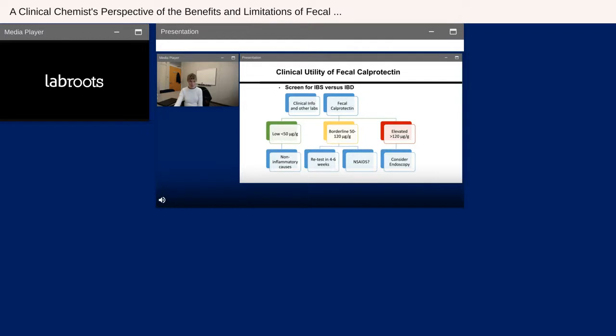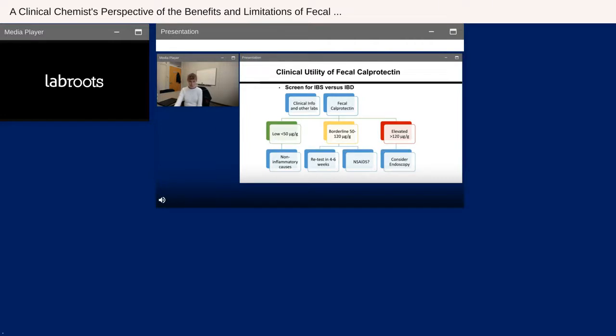If the fecal calprotectin is borderline, just mildly elevated at 50 to 120 micrograms per gram, then the clinician could think, well, maybe I should retest in 4 to 6 weeks, and maybe just ask the patient what's been going on in the recent history. Have they been taking lots of NSAIDs, because those can cause some bleeding in the intestinal tract, or did they recently have gastroenteritis? And so the recommendation is to follow the patient still closely and maybe retest the calprotectin.